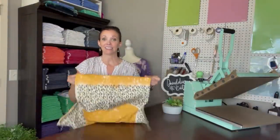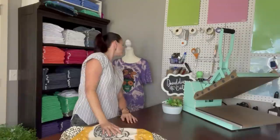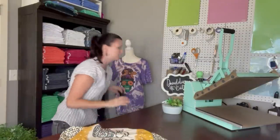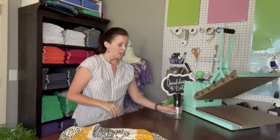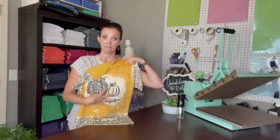The next thing that I did is I got my water bottle. I have a mister. I think I have one right here. I can show you. It looks like this. So I have a mister water bottle. I'll make sure that I have a link down below. I have these in clear and I also have them in black. Same thing. It's just a really pretty mist. So I misted this main image.